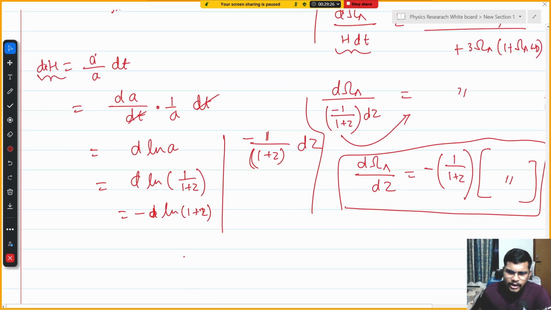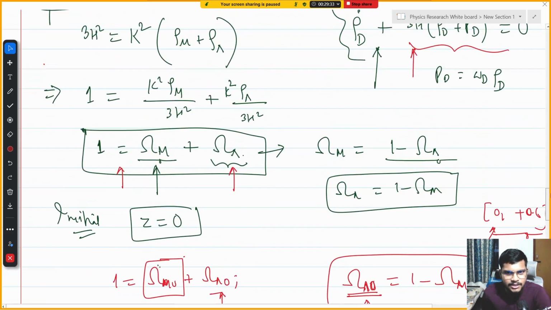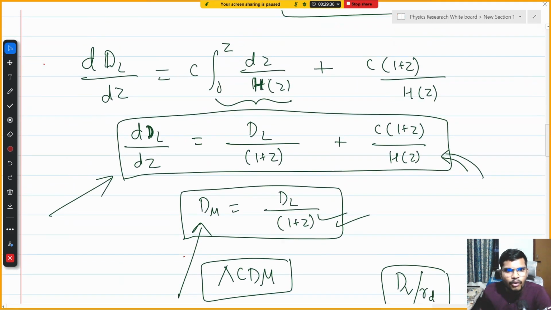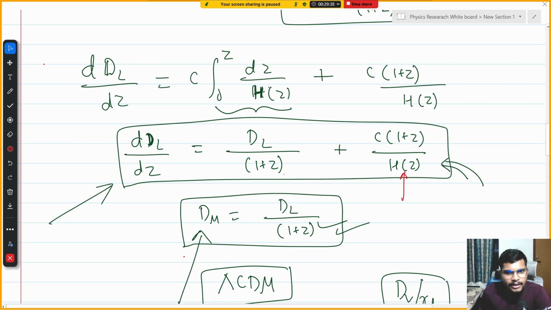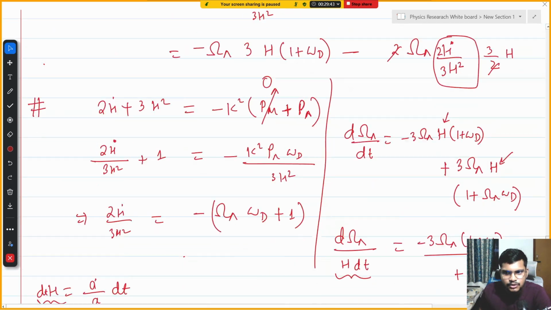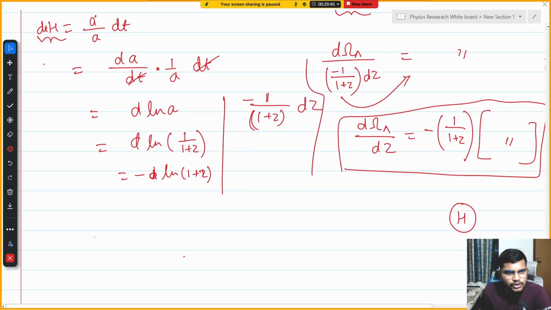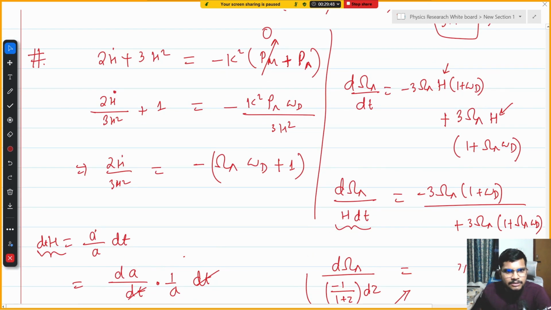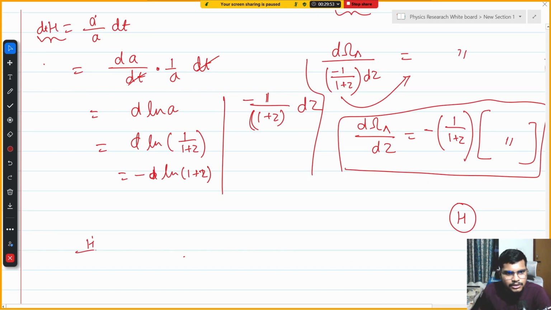But now you can consider that I have only one equation. How am I going to get another equation for h, right? Because h is important. Why is h important? Because over here I require h. In the dl evaluation I need h, and h in terms of z. So very good, I have this guy over here. So I know exactly what my h dot is. My h dot is over here. So I can write that h dot by h square is equal to minus 3 by 2 into 1 plus omega lambda omega t. Am I right?